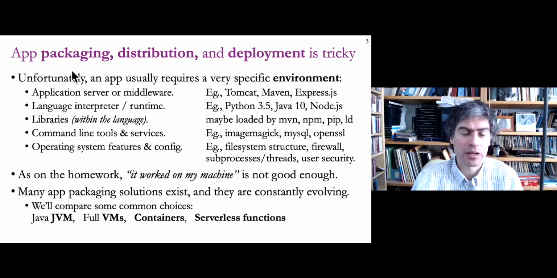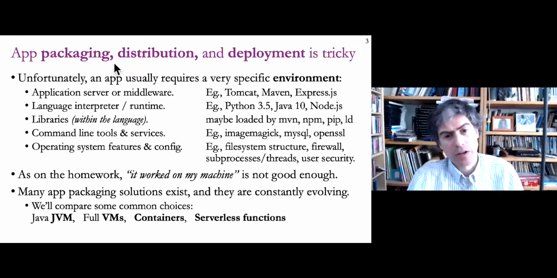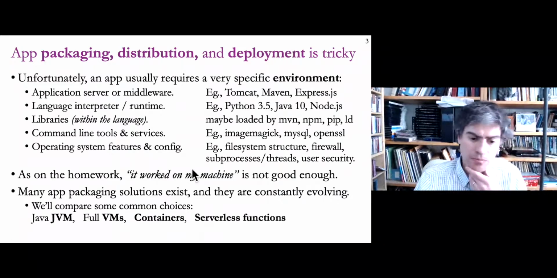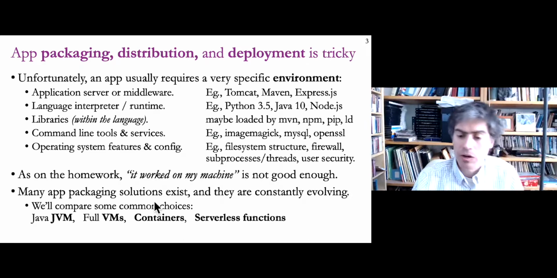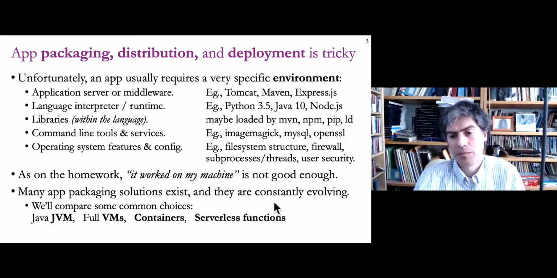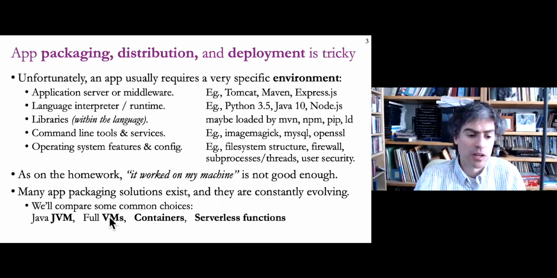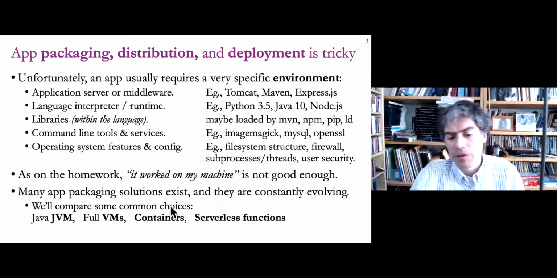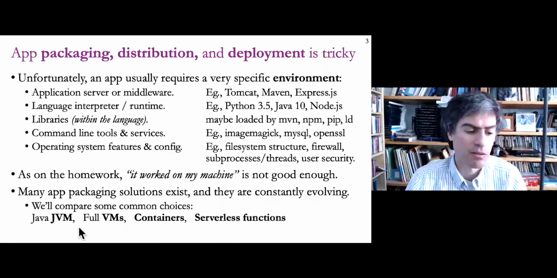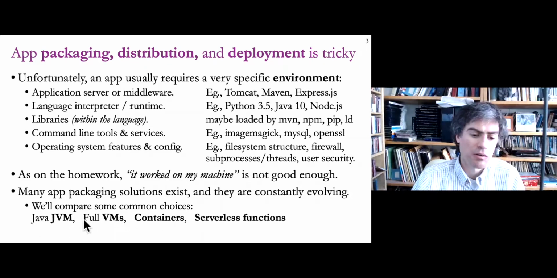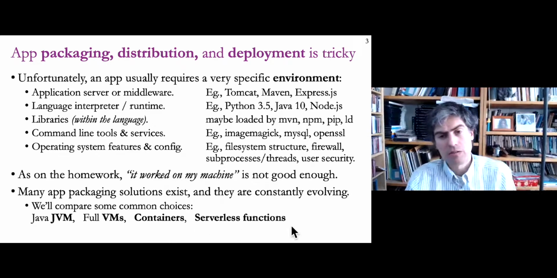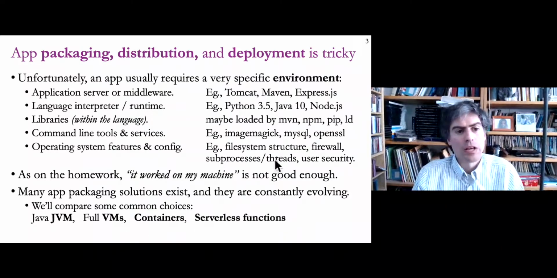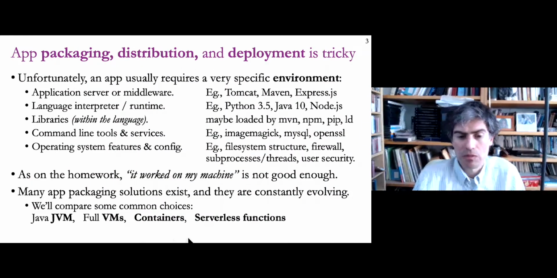In general, when you're writing code, you want to be able to package it up in such a way that it can be distributed and deployed anywhere. So we're going to talk about some different solutions for that today. And these are actually evolving constantly as new languages are developed and new frameworks and new libraries, new operating system functionalities. So we're going to talk about some common choices, including the Java virtual machine, what I'd call a full virtual machine, containers, and serverless functions. Those are all related to the idea of packaging, distributing, and deploying your code, although they also could be thought of as computing platforms in general.